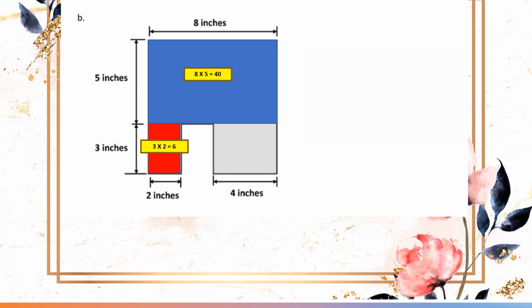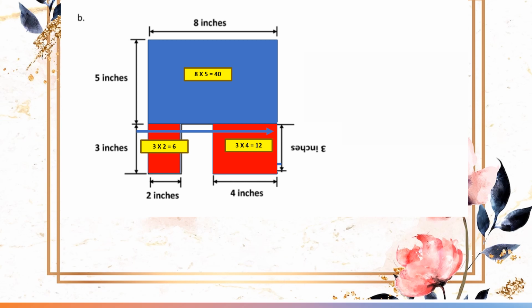Now there's one more rectangle. You should see it now. There it is. So I know you're probably like, well, Miss Jones, I see the width is 4, but what's the length? Well, look at the rectangle next to it. They're the same length, right? So that means that the length of this rectangle has to be 3 also. So that means that the equation for the area for this last rectangle should be 4 times 3, or 3 times 4, which is 12.